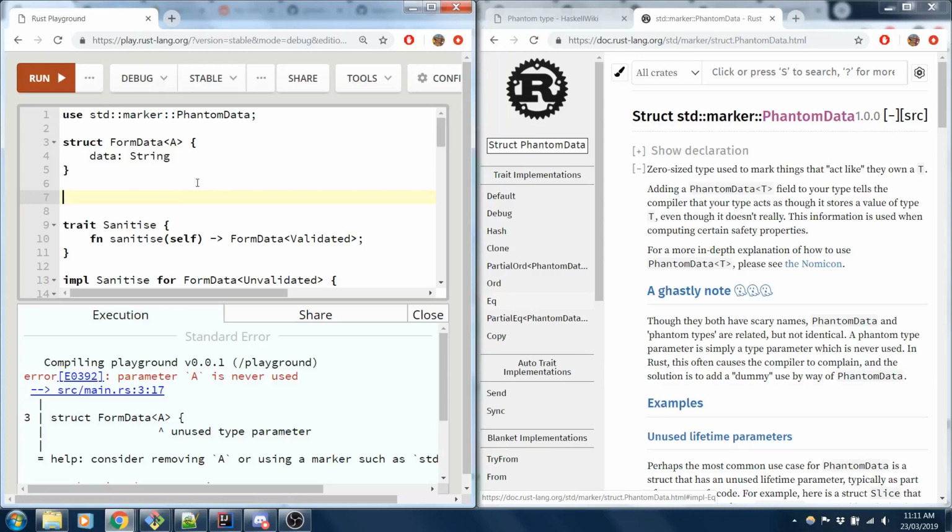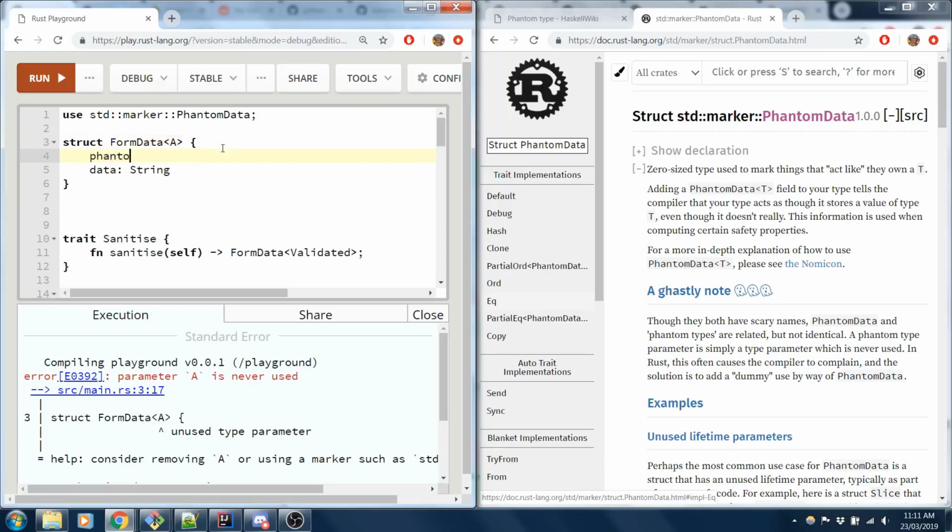I'm gonna play devil's advocate here, or maybe I don't know. What is cool about phantoms is that they don't take up any space in your struct. So if I wanted to do a struct with a flag here, let's say a validated flag that was a boolean, that takes an extra bit or whatever in this struct. So if I had a whole bunch of form data, I'd have all these flags, and maybe I don't want it to be just two different variants. Maybe there's validated, unvalidated, and, I don't know, sanitized or uppercased. It could have even more variants, and then it'd take up even more memory. Actually, would it? No, not really.